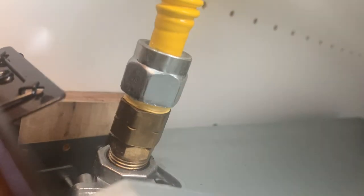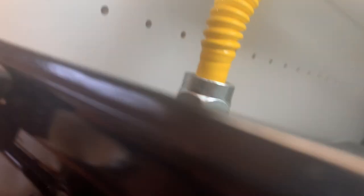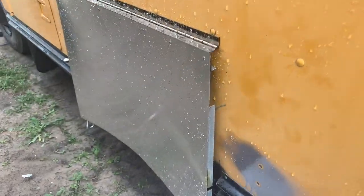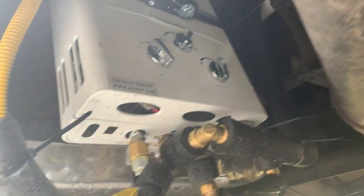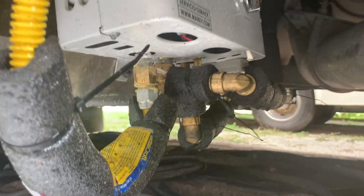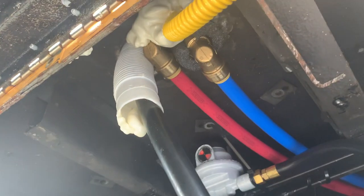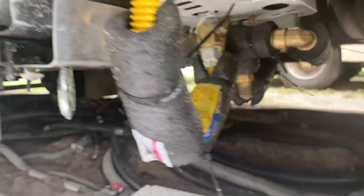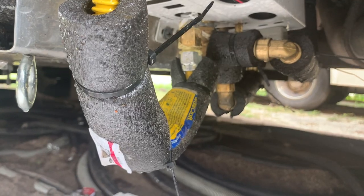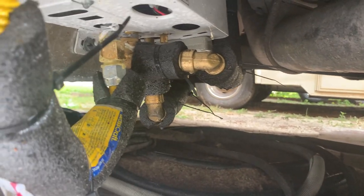So what I did was I just bought an adapter piece, threaded that on, same deal with the thread seal, and I tested this for leaks — all good to go. I want to show you one last thing: I was actually able to install our hot water heater underneath the bus so we didn't have to cut another hole in the side for a vent. I ran the propane line and the water lines down through a hole I made, making sure I insulated everything so nothing was rubbing on the metal.